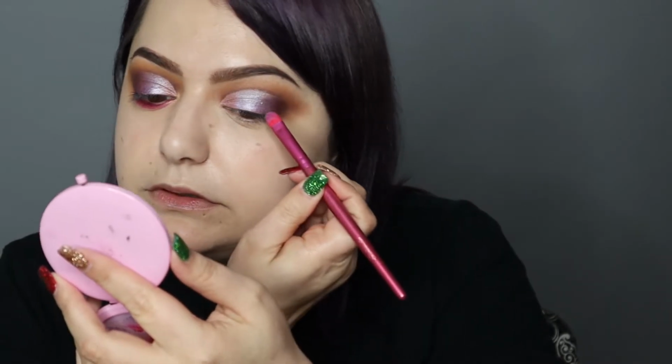Okay, so I am gonna go back into that with my brush. I do think I need to bring that in a little bit more too. And I didn't use a glitter primer, so this is kind of what we're dealing with right now. I feel like the shimmers have been working pretty good. I do think that they'd be a little bit better with the glitter primer, but I figured I would just give it a go without it first.